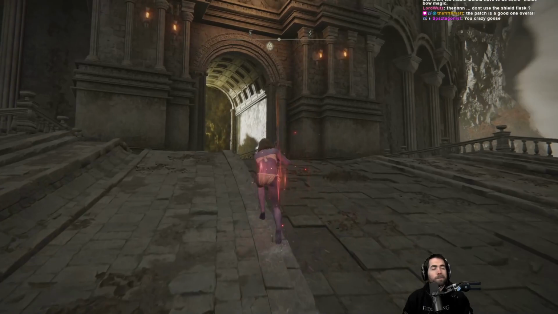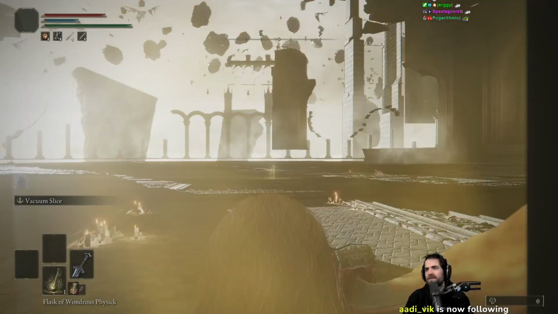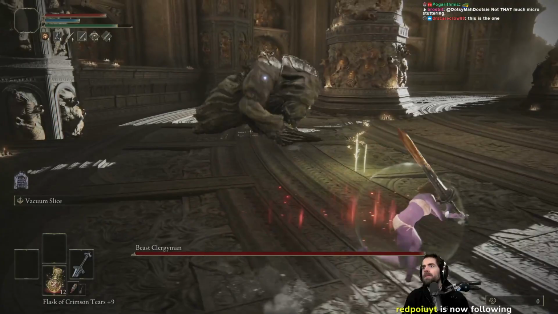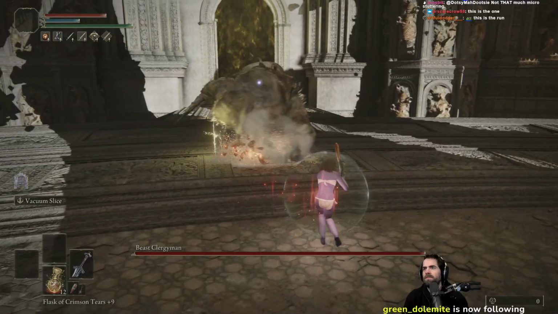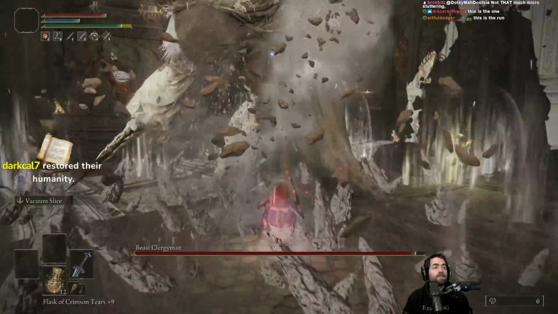Patch is very good. Don't use the shield flask? Well, the flask gives me... I could put something more valuable on it. It gives me damage up, though. The other portion of it. See that stutter? Mm-hmm. Dark Cal, thanks for that resub. Welcome back, buddy.